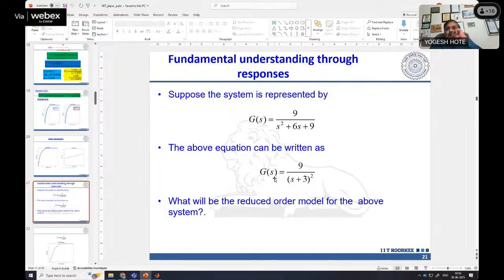Is it clear now? Our idea is that we have got the idea about model reduction by means of time domain, frequency domain, poles, that is the basic theory. But there are many cases where the poles are at the same location, or when we talk about a critically damped system, so our system is critically damped. So in this type of case, how can we apply the reduced order model? Poles at the same location.